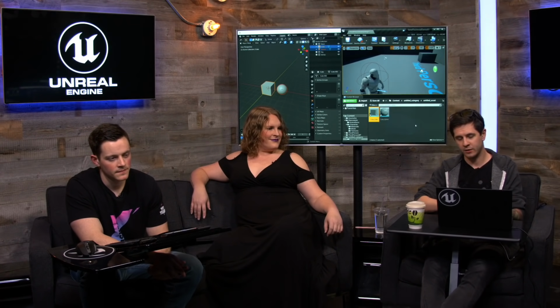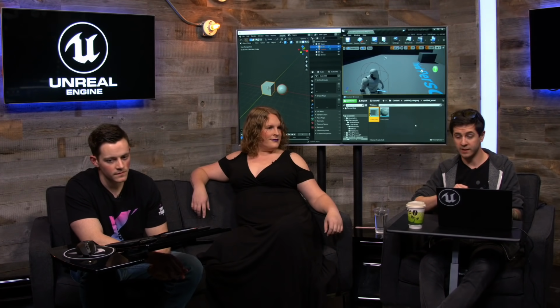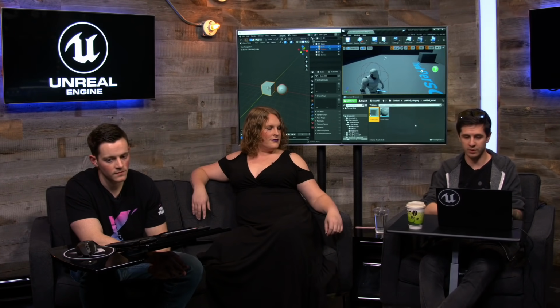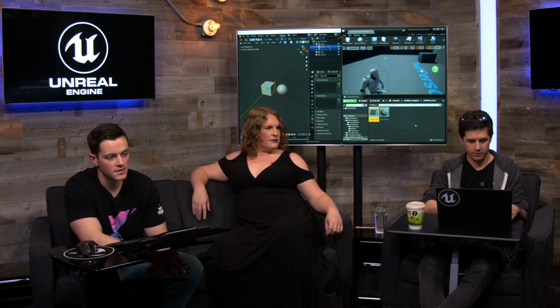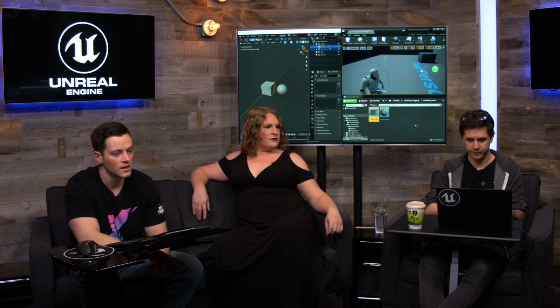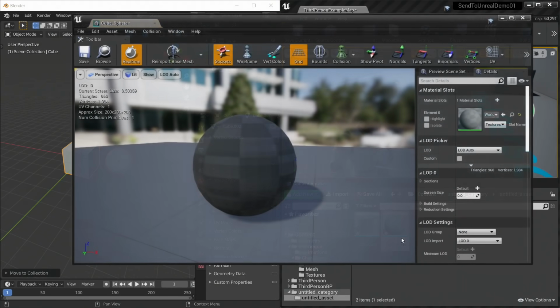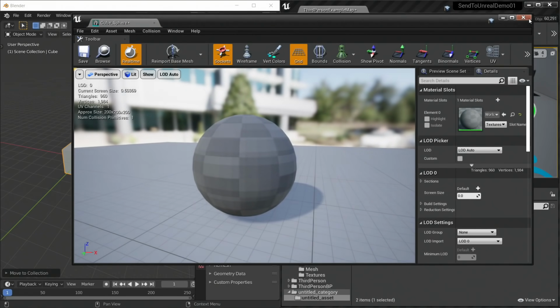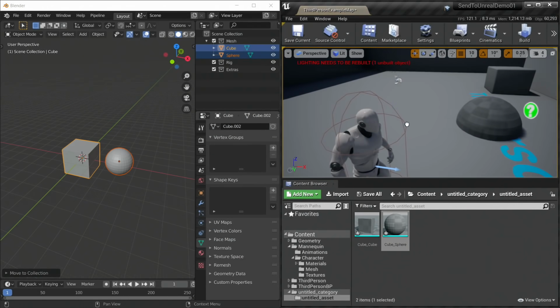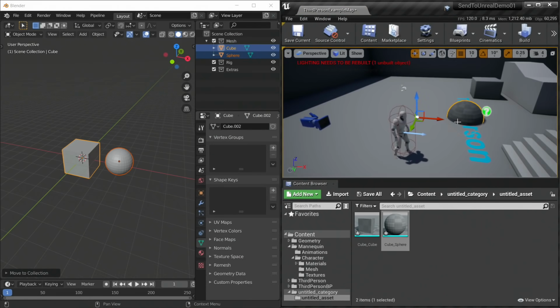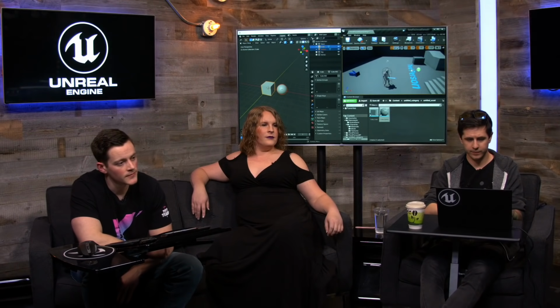How does the import handle object origins? Does it still use the scene origin, or can it handle moving the origin to the object? It uses the scene origin. So like that cube is off, or actually no, this comes in as a separate mesh, so this will actually be... I take that back. Or no, actually, it is the scene origin. Yeah, scene origin. So there is an offset.